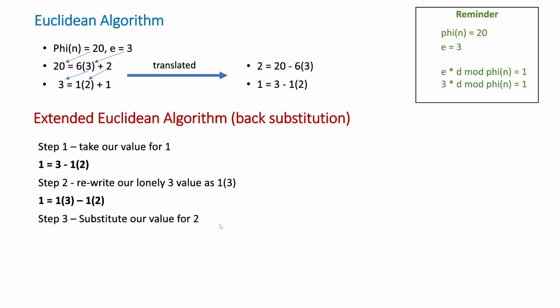Now step 3, we want to substitute our value for r2. What do I mean by that? I want to take this value, so r2 equals r20 minus 6 times r3. That's the value that I want to substitute, because what I'm doing here is just plugging this equation where the r2 used to be. So where we had q1 times r2, I'm replacing that with q1 times (r20 minus 6 times r3) in brackets. Still equals r1, but we're just rewriting it because that's going to help us get to our answer later on.